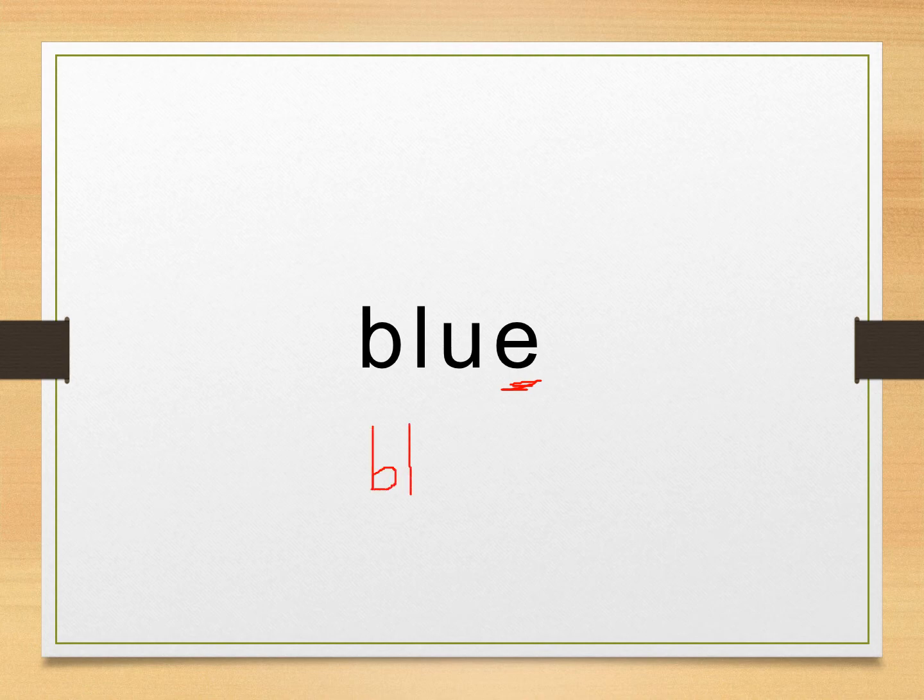The next word is blue. My mom's favorite color is blue. Blue. And just like true, blue has that E at the end, even though you don't really hear an E. We've also got a consonant blend at the start here. We've got BL going bl. Ooh, don't forget the E, the silent final E.